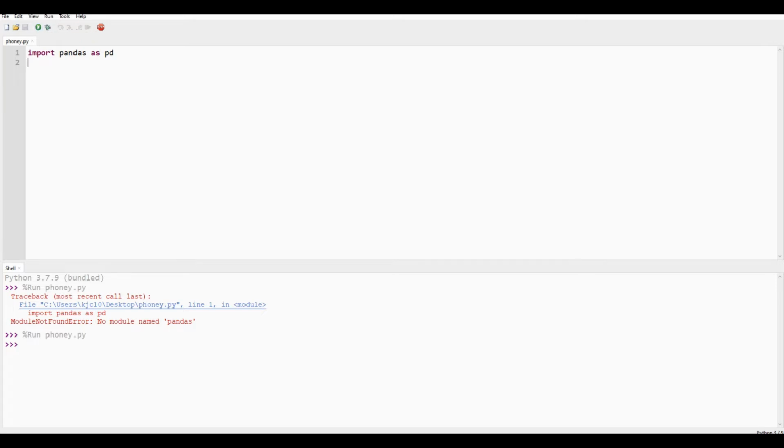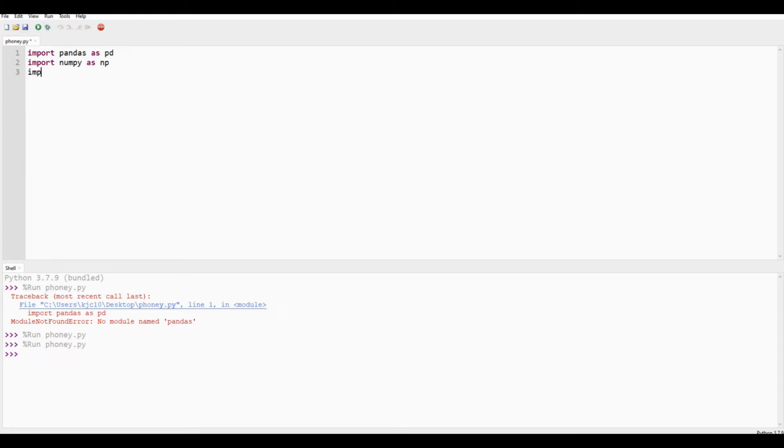We're also going to import something called NumPy. Okay, NumPy again is a statistical package. We're going to call that NP going forward. That way we don't have to keep writing NumPy. Okay, again, I'm going to run it to make sure I have it. If I don't, oh, I do have that one. Brilliant. So I don't have to worry about that one.